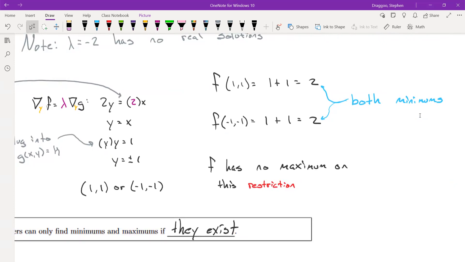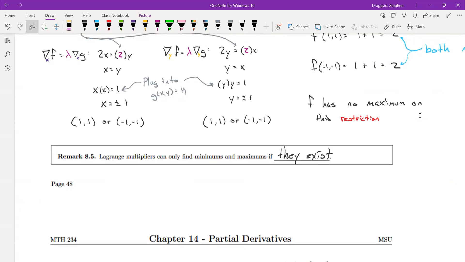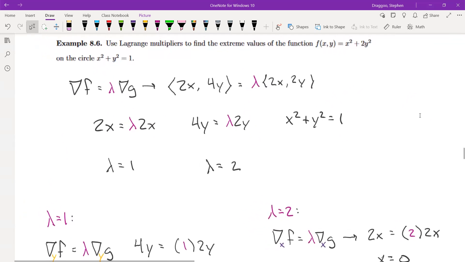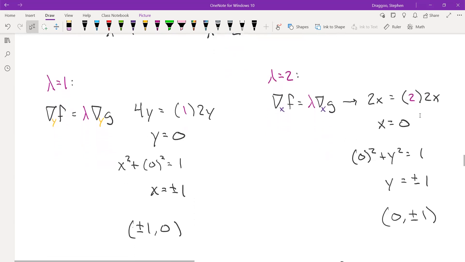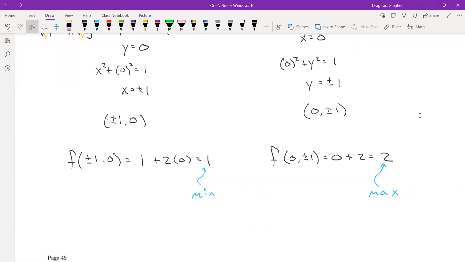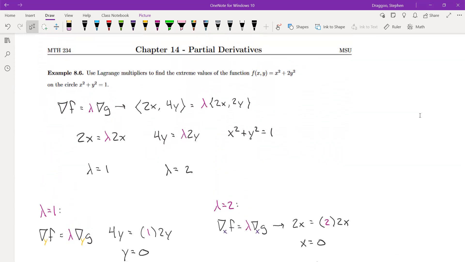So I came up with four possible points here that ended up being the same process or the same point twice, one one and negative one negative one. And plugging them in, they both ended up being minimums. So this step over here in blue, I take the points and plug them back in, see what value I get. And then because our restriction was unbounded, this particular problem will not have a maximum value. Another similar example. Again, take the gradients, multiply one by lambda, and set them equal to each other. But the big process, the part that ends up being the most intense math part of the problem is solving a system of multiple equations, especially since they don't always work out to be linear.